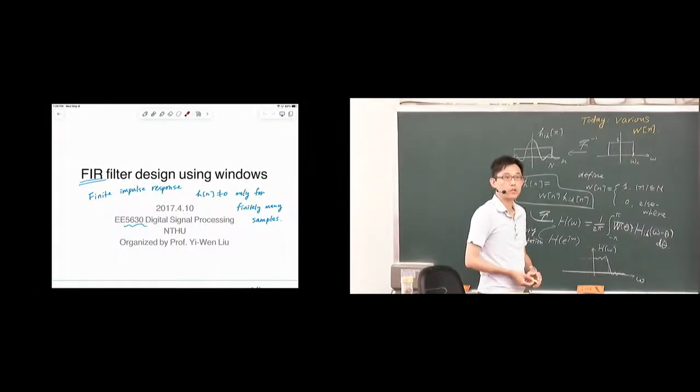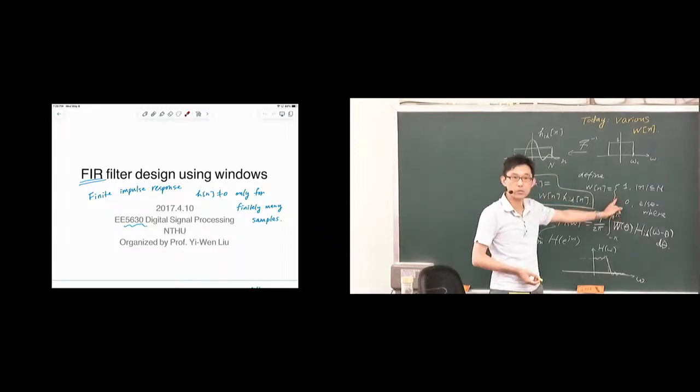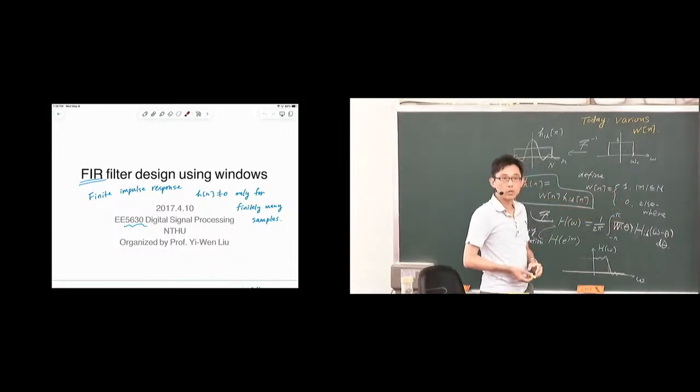So all these are different ways to keep the middle part while modifying it with a non-constant window. Constant window is a rectangular window, right? But we can argue that we will do better than that. Okay, we'll do better than that. But in order to define what is better, what is not so good, we need to consider two design factors.